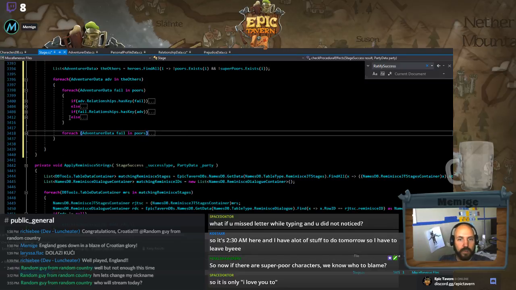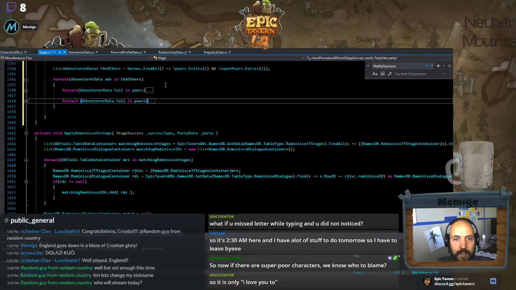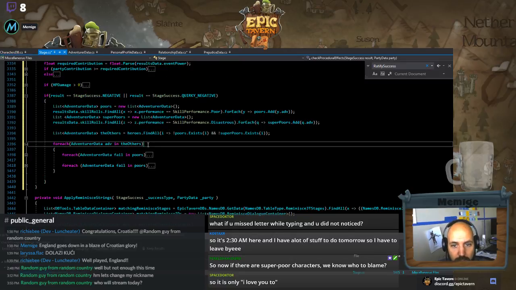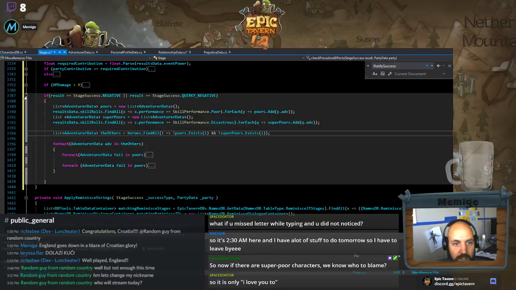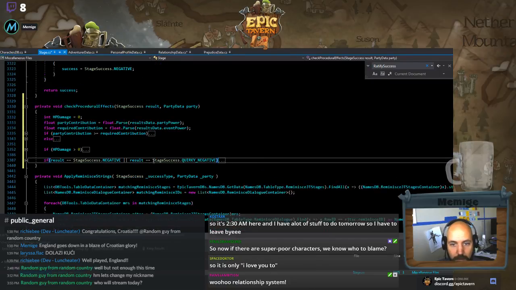So, with that in place, we theoretically now have adventurers' relationships being affected by their performance in a stage. That's a nice thing to check off the list, because that means that the relationships are now changing. The relationships, again, were already in the game as of about 2-3 weeks ago, but this will be the first time that they can actually be affected by the ongoing progress in the game. So once we implement the UI to show you the relationships to begin with, you'll then be able to see the relationships actually start to change over time.